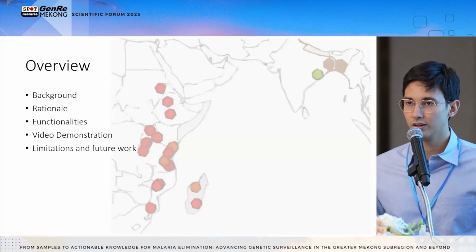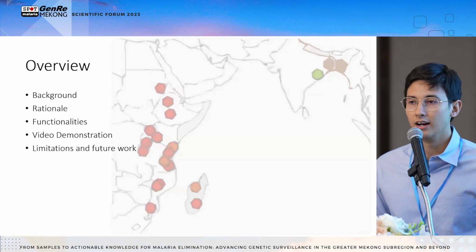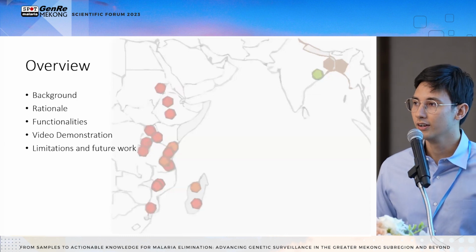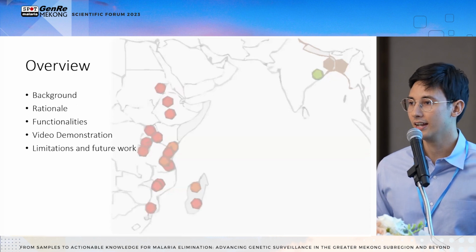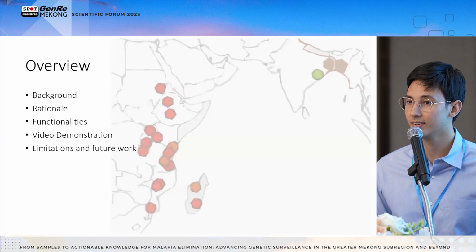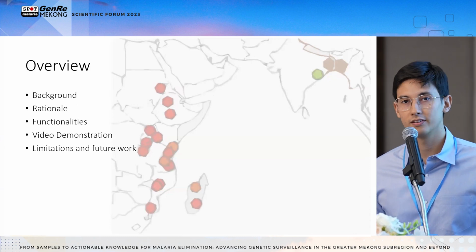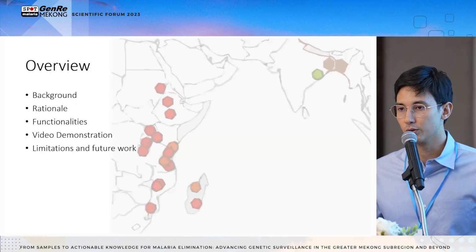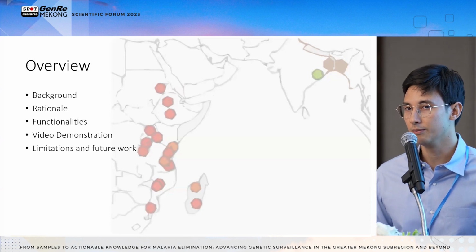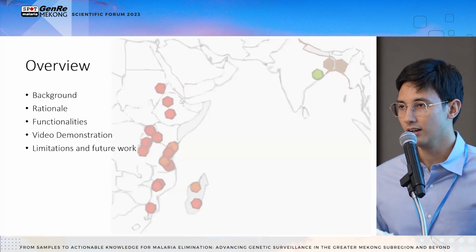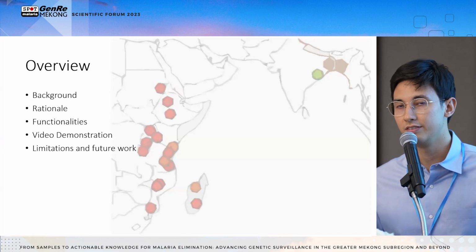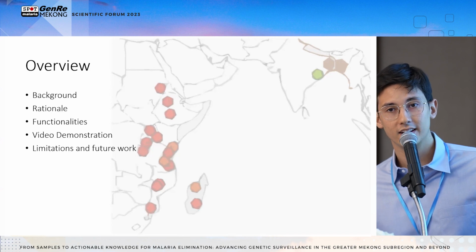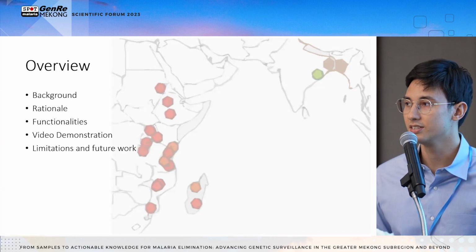To give a brief overview, I'll first give a background on anti-malarial resistance surveillance and how the GenRe-Mekong project fits in. Then I'll give a brief overview of the rationale behind development of the tools that we developed, and then I'll go over the functionalities of the couple tools. Then I'll give a video demonstration, and lastly, I'll mention the limitations and future directions of one of the tools.